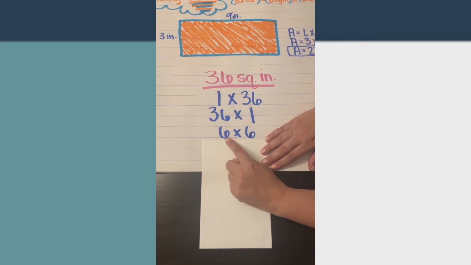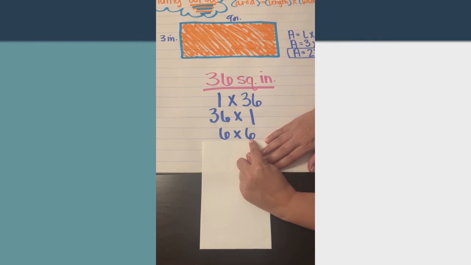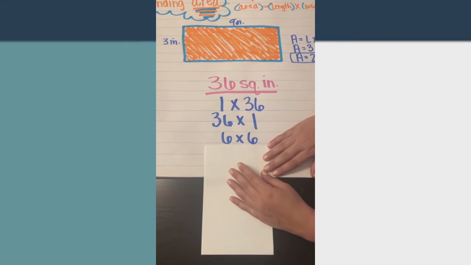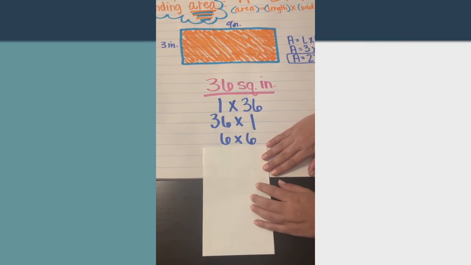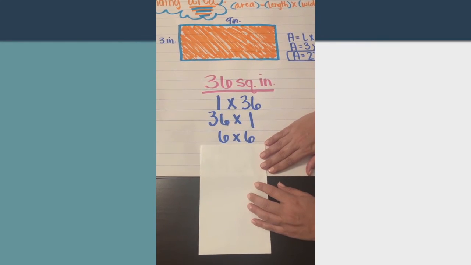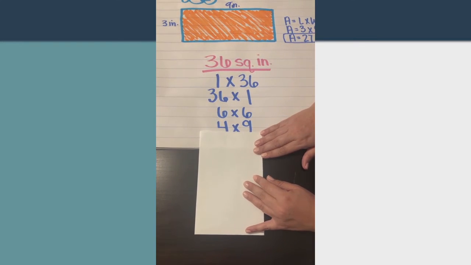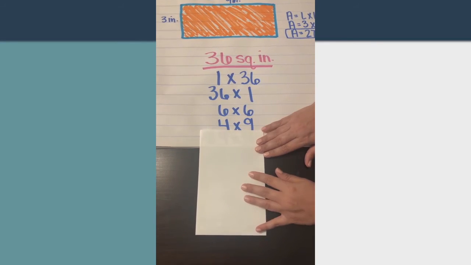And if I have a total area of 36 and both sides were the same, the length and the width were the same, then that tells me that would be a square, because all side lengths would be the same. I did not have one with that measurement either. Now, another fact that equals 36 is 4 times 9. So that would be 4 inches on one side and 9 inches on the other.